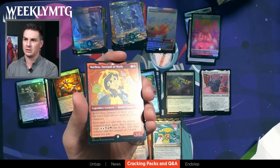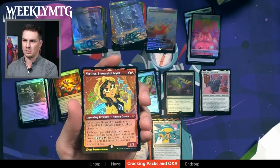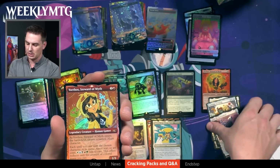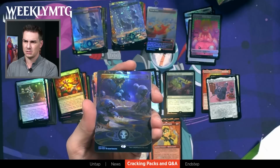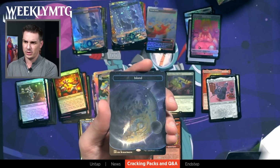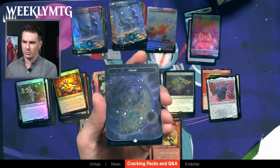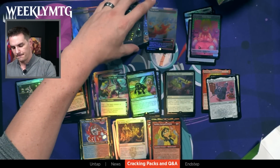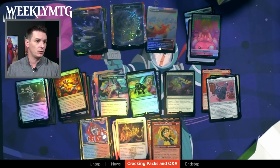Oh, hey, it's an alternate Vorthos, Steward of Myth. I like this art. I feel more attachment to this one simply because it's in the same style as the other ones in the cycle. I like my consistency. I really enjoyed this slot too, the Unfinity reprints. It was actually pretty, there it is. Yeah, that's the gold standard for Blake. Anyway, I was saying I really enjoyed that slot. Like in some of my test packs, I opened up a Richard Garfield PhD, which I had never owned, which was super cool.